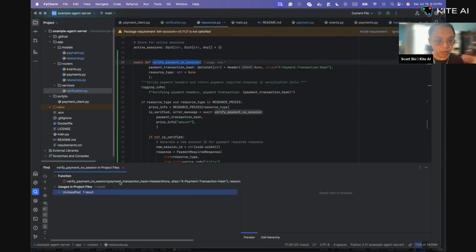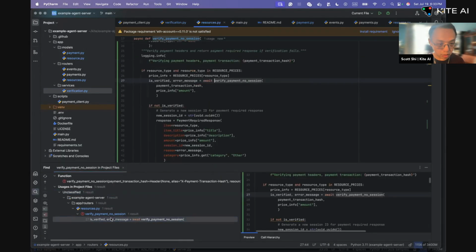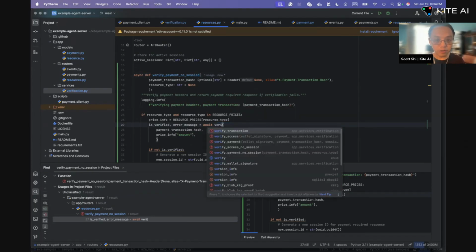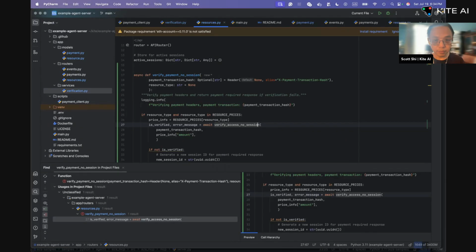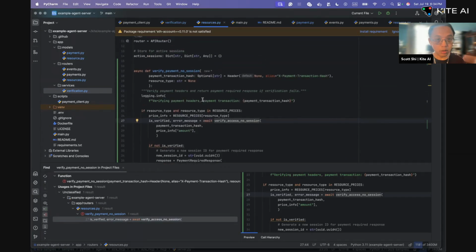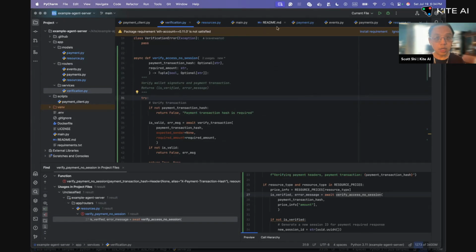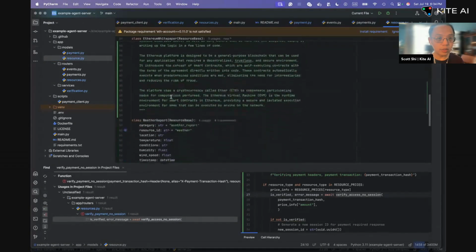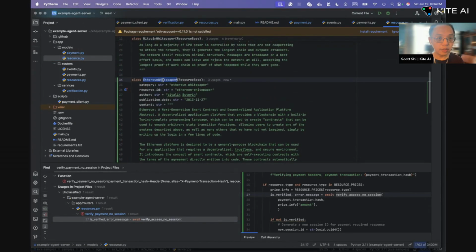In this case, we verify access no session. All right, so let's go through the logic again. You're trying to list the resources available in this case and trying to get Bitcoin white paper.